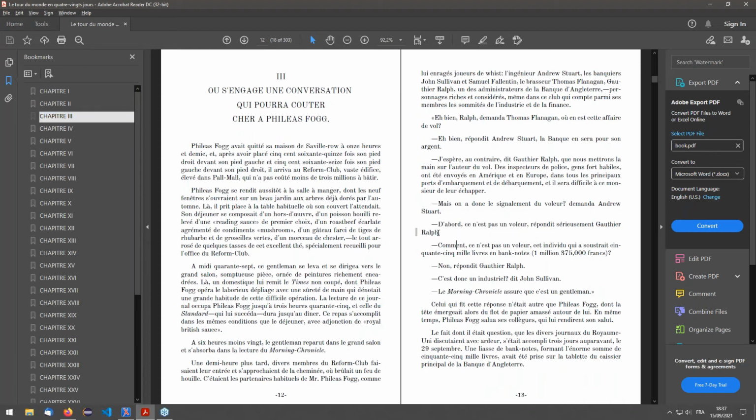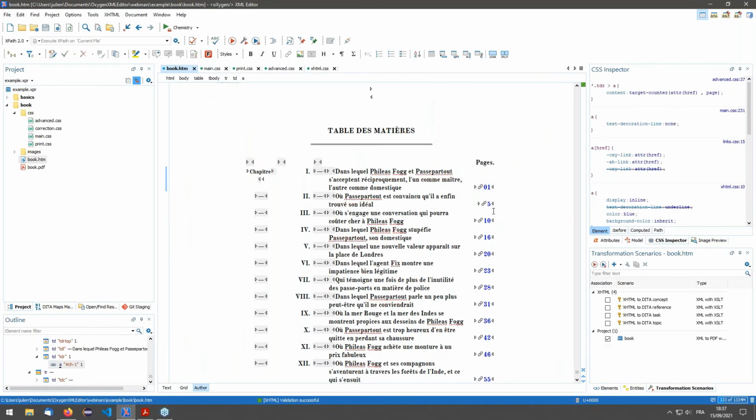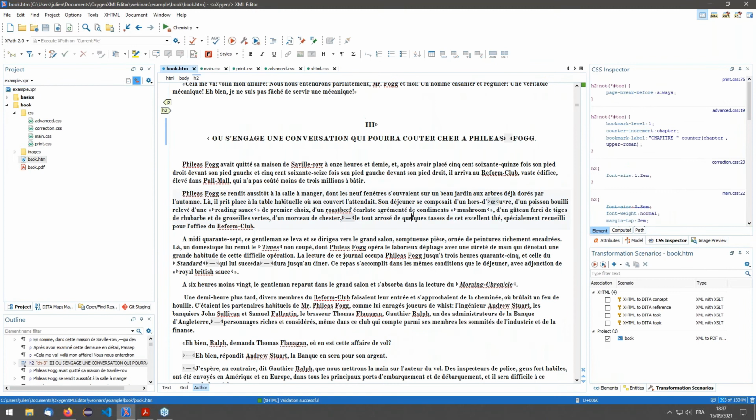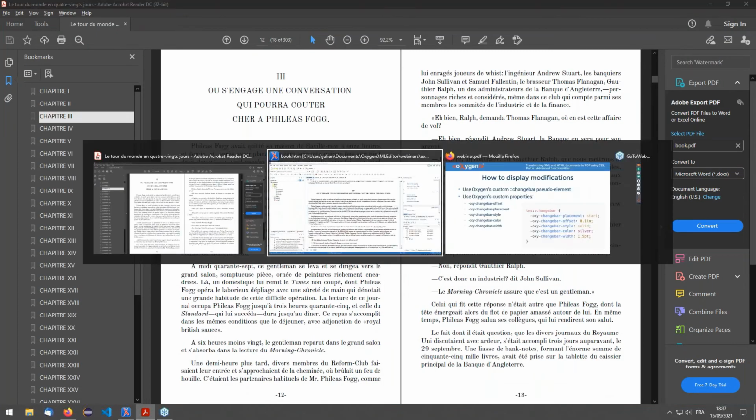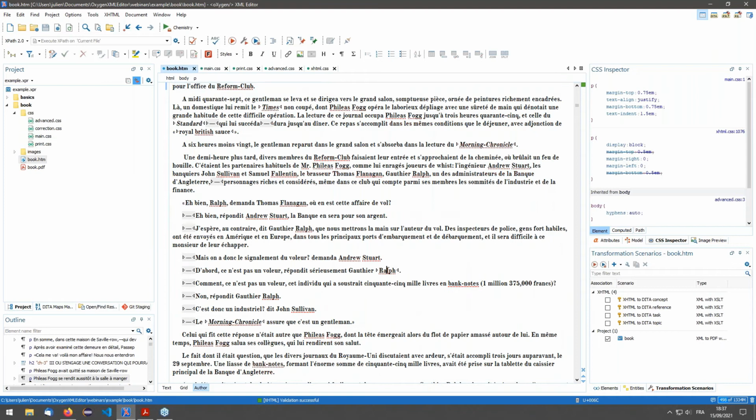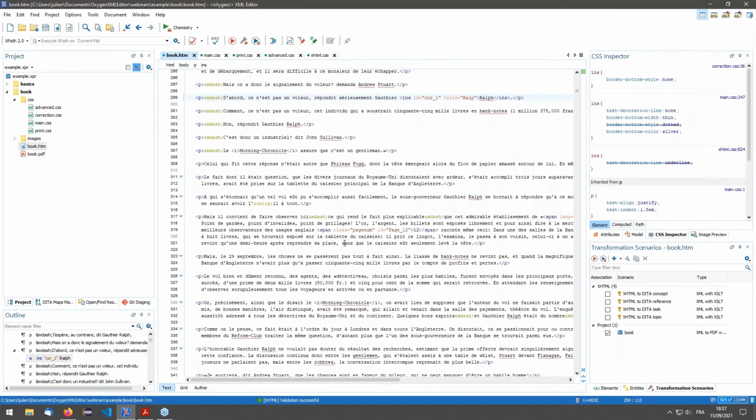So if there is an insertion there, if I go to the original content, I will see that this document has been modified here. And if I go back to my original source, I will see that they inserted a correction.